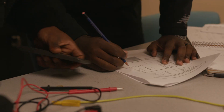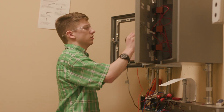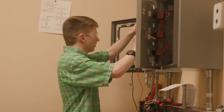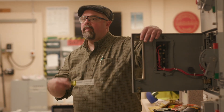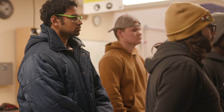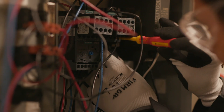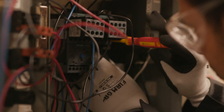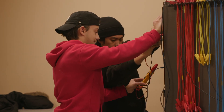A lot of the first semester is building that foundation. The second semester, it's a little bit more of a 50-50, 60-40 split — now that we know what we're doing, we spend a lot more time in the lab. We break for summer, and a lot of students find summer employment in the field. Once we get to the third semester in the second year, there's a lot more hands-on throughout the entire second year.